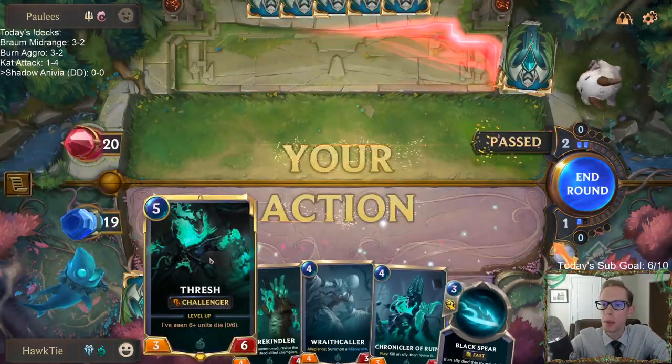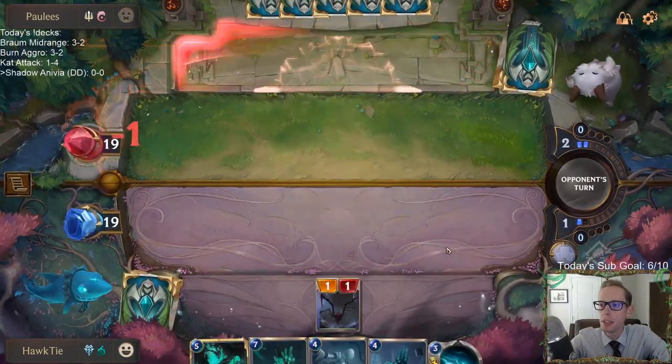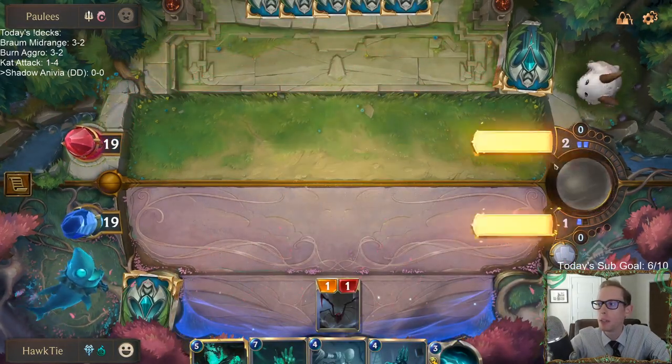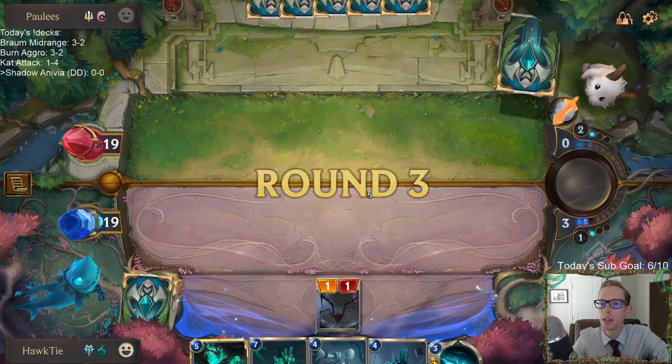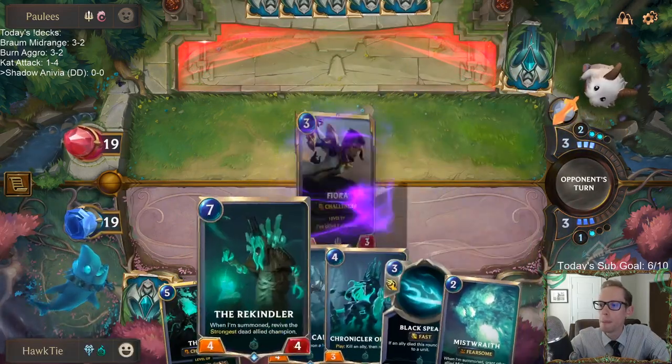Obviously, Black Spear was better whenever it cost 2. But I still think it's playable at 3. Same, like, we have Mark of the Isles in here. It's better at +3/+3, but I think Mark of the Isles is kind of underrated right now. I think that people could be playing more of that card.